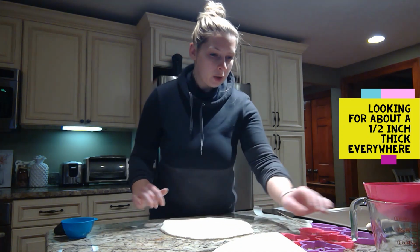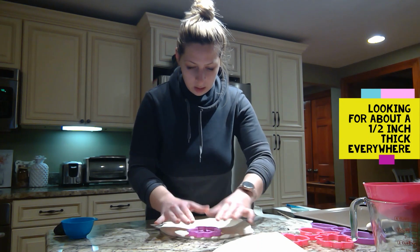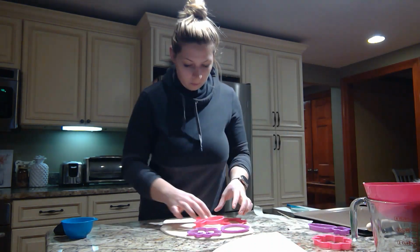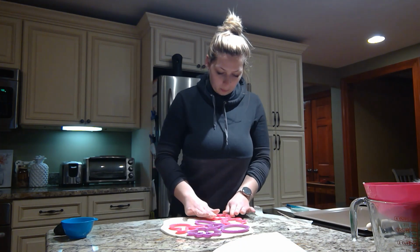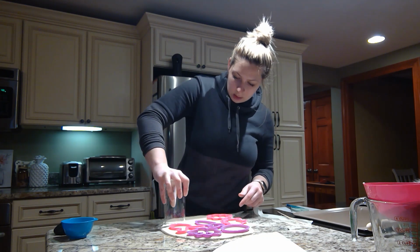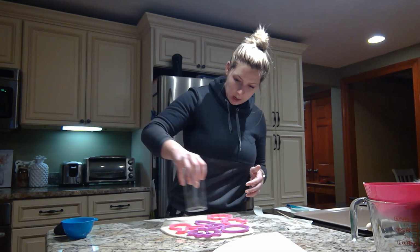rolled out. I'm just going to take a couple different cookie cutters and just push them in, just like if you're making cookies. And then I'm also going to make a few just with my glass. And again, even if you just wanted to do some circles, that is simple enough, and you can paint it however you want.